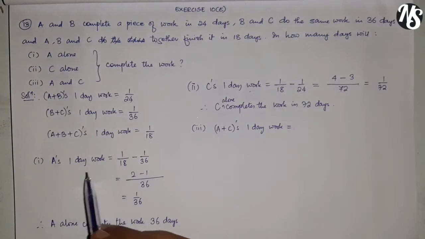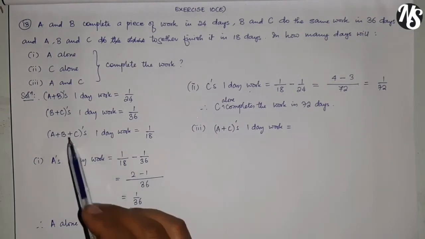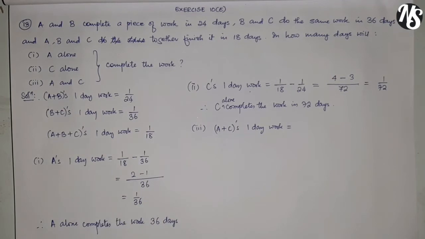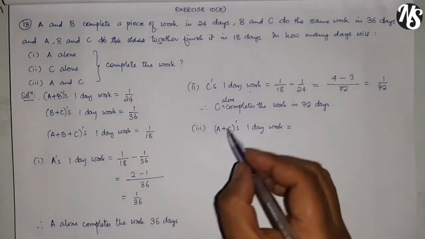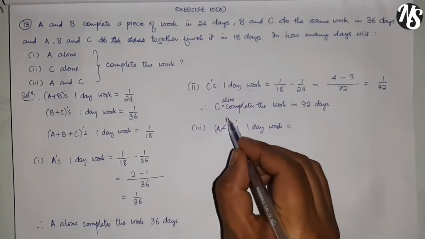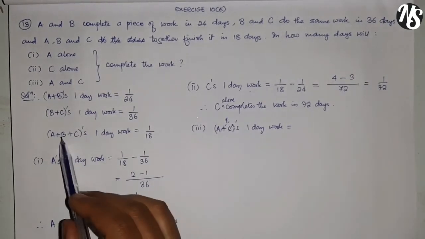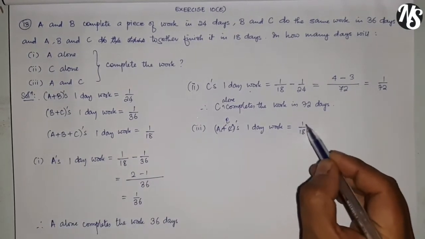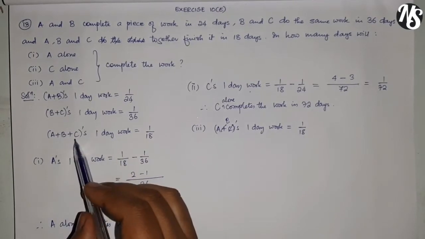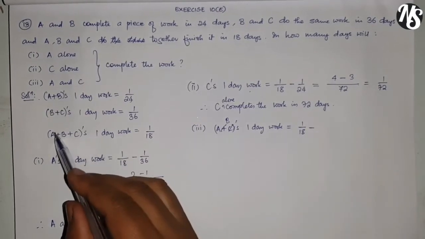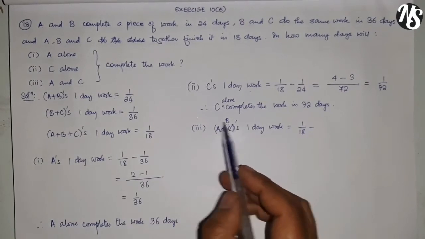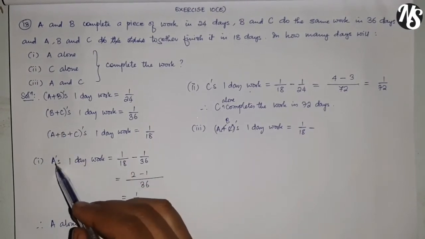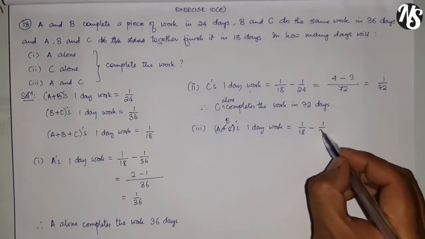Let's see. So do we have B's contribution in 1 day? Is there any B's contribution? No. Okay, so see here carefully, we get B's contribution from this only. You know how? So first let's find what is B's 1 day work. So B's 1 day work can be obtained from this. So this is the part when all of these work together. So from this I'll remove first A's contribution, because I want only B's contribution, right? So let's remove A's contribution. So A's 1 day contribution is 1 by 36. So let's remove that.